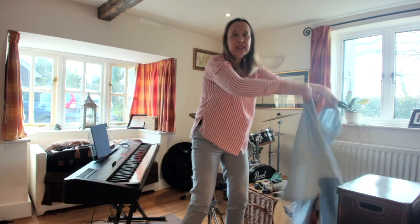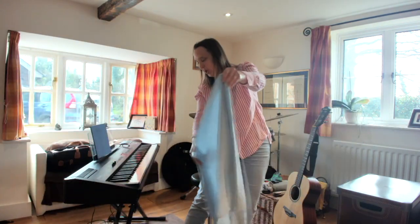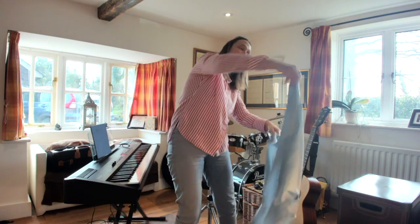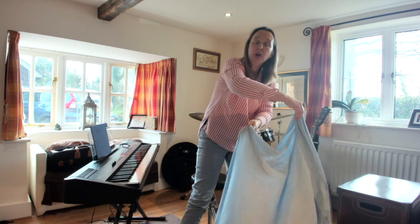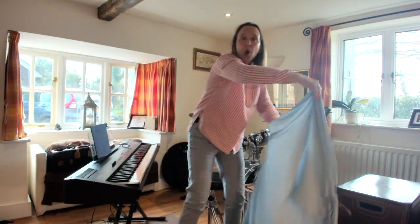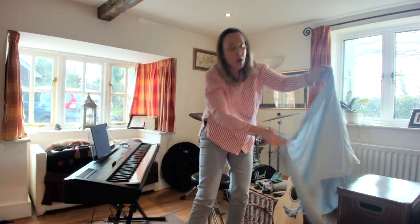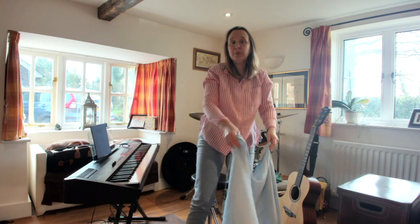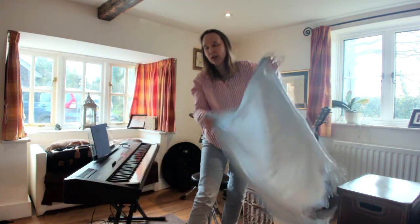The wind is gently blowing, blowing, blowing. The wind is gently blowing all around. The wind is gently blowing, blowing, blowing. The wind is gently blowing all around.